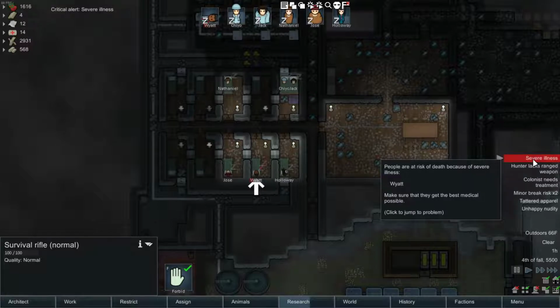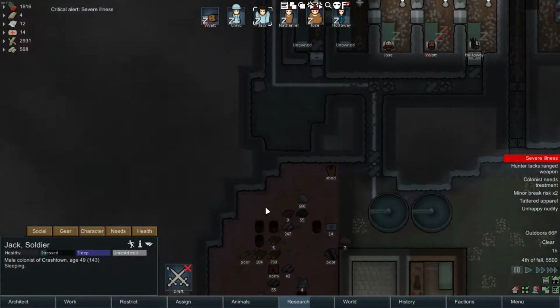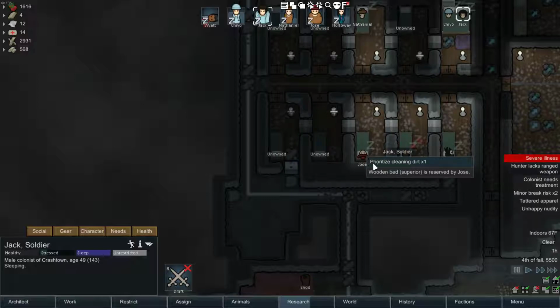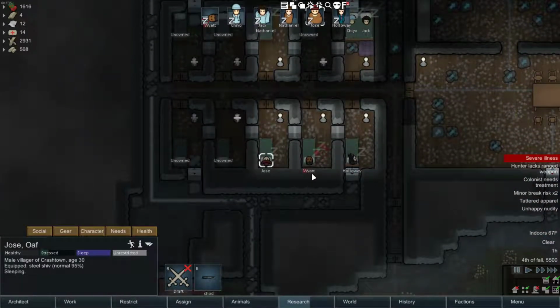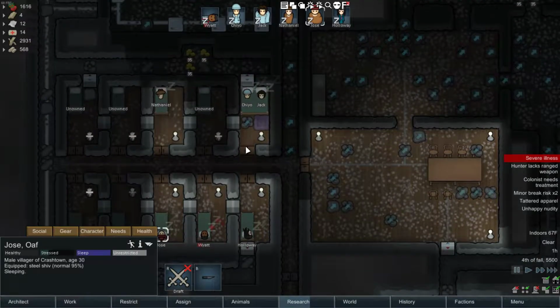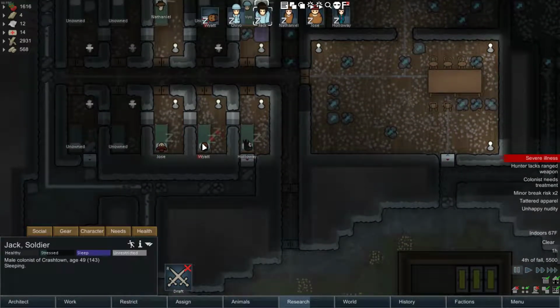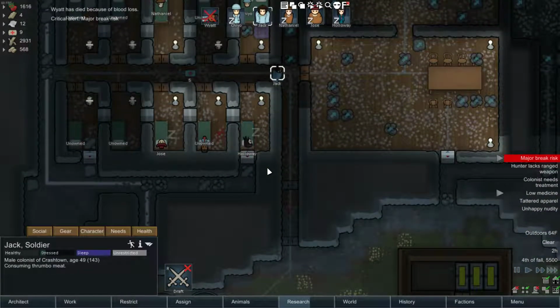Severe illness. Wyatt. You're bleeding out. Crap. Jack? Who the hell is treating him? Now assign the doctoring. Treat Wyatt before he dies. He died!